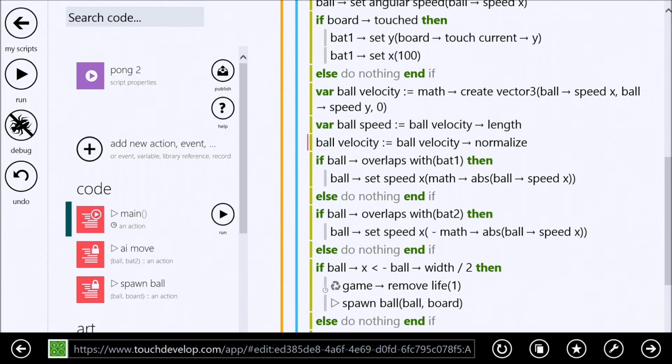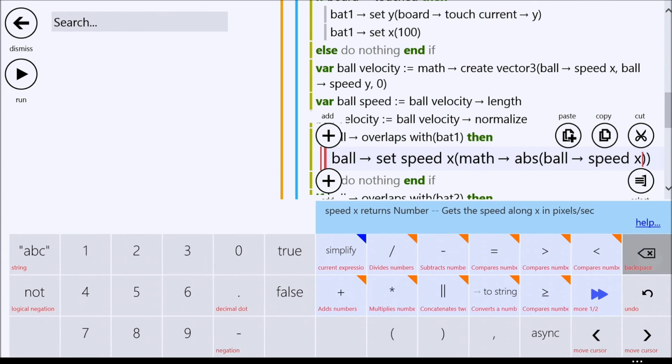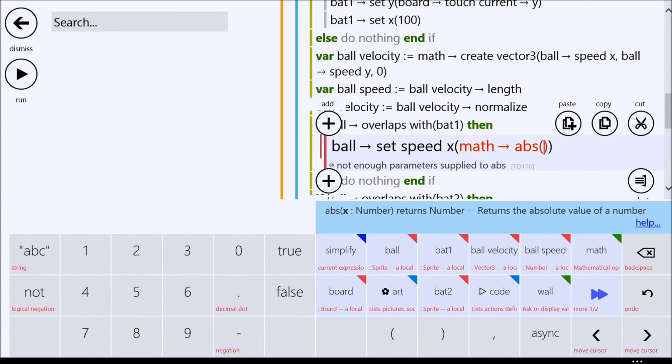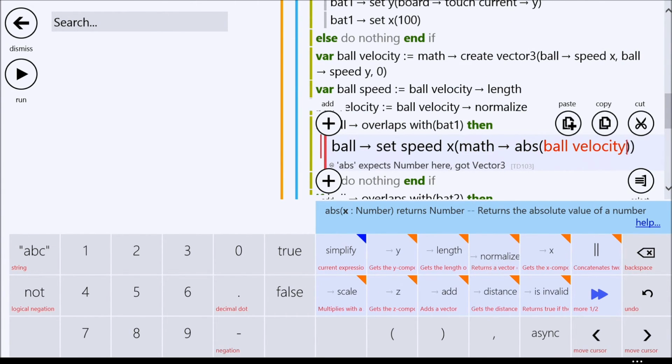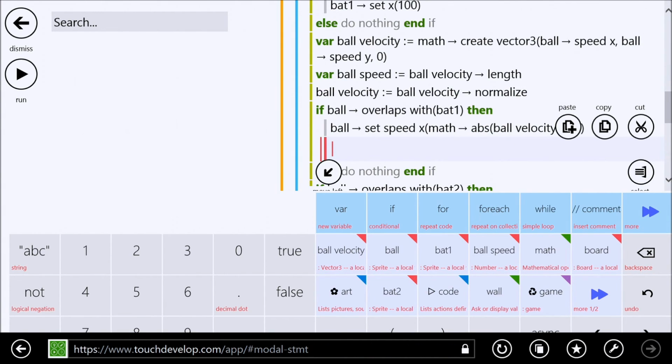Right, so when we set the speed, instead of setting the speed x to absolute of the existing speed, we're going to use ball velocity x instead. Right, on the next line, this is the difference. We're going to adjust the y this time.